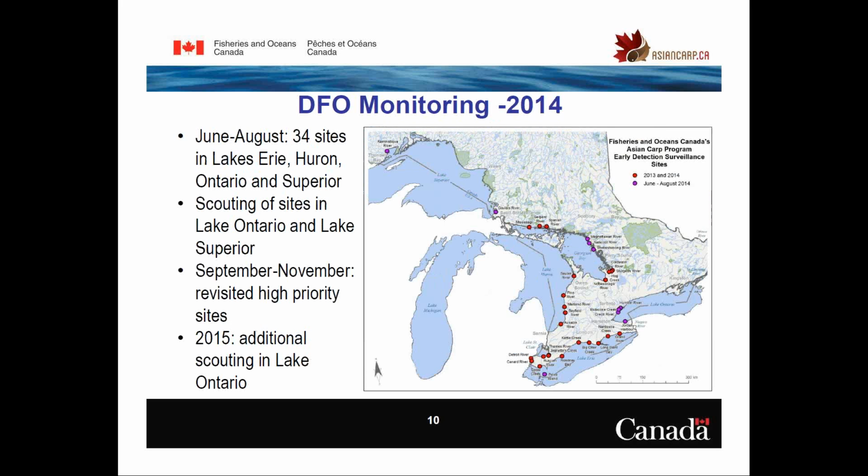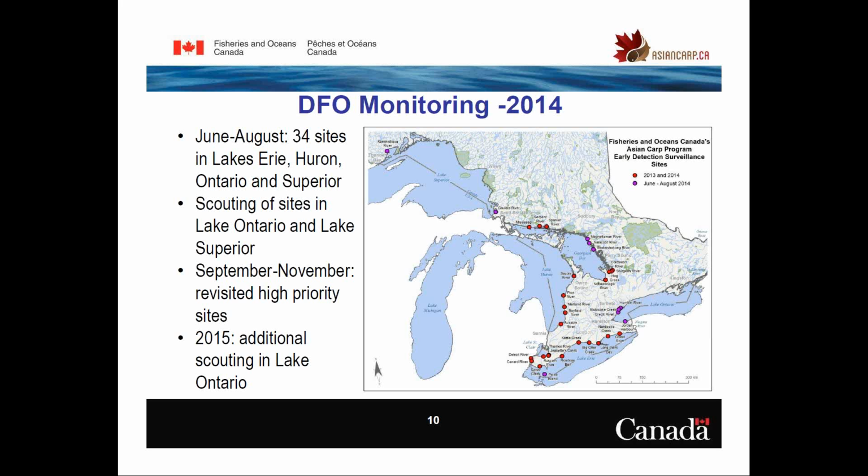In 2014, additional sites were scouted and sampled in Lakes Erie, Huron, Ontario, and Superior. Not all of the sites sampled will be carried forward into the monitoring program, but we will also be including additional sites in Lake Ontario, and they'll be scouted in 2015. So you can see the eastern end of Lake Ontario. We will still be going out there scouting more sites and including them in our monitoring program.